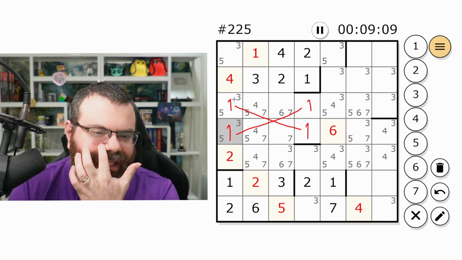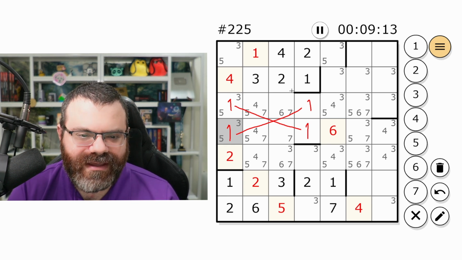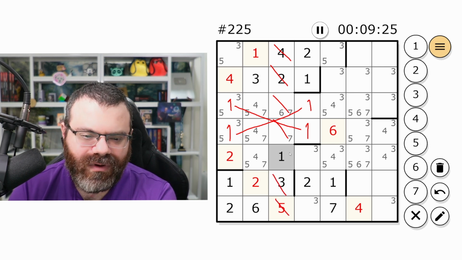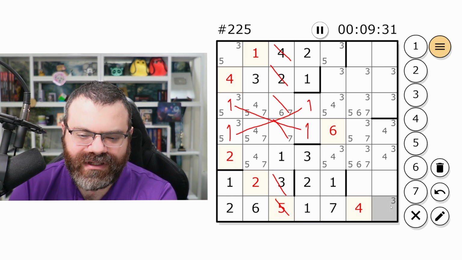Otherwise, we would not be able to place all the 1s that we need. And so the result of that, think about this column here. Where is it going to get a 1? Well, that's not a 1. That's not a 1. These can't be 1 anymore. And these aren't 1s. So there's only one place for 1 in this column. So we can actually place that 1. And that finishes this 1, 3 here. So this is 3, this is 1. That finishes the 1, 3 here.